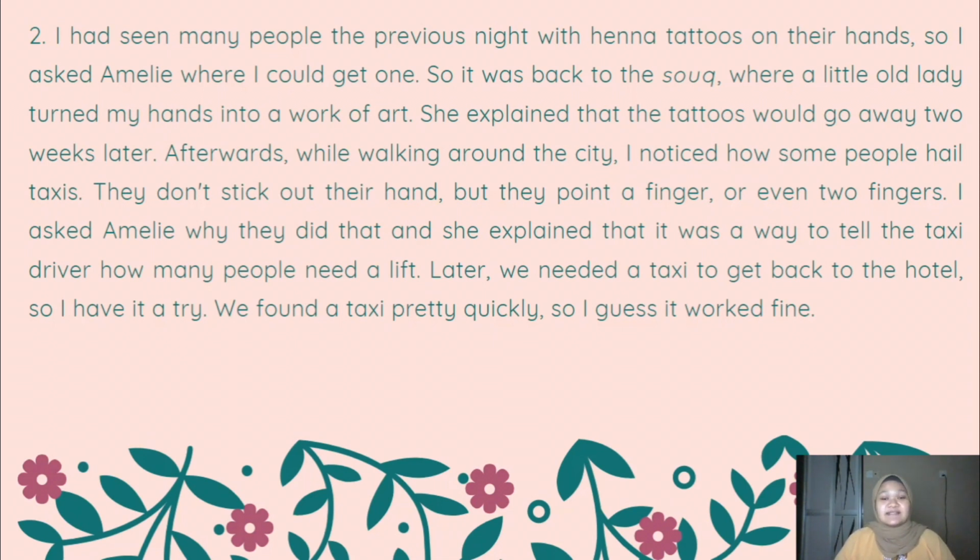Okay, class. So, from my explanation and from your understanding, what is the suitable answer for paragraph 2? Anyone? Yes, correct. The answer is G for goofy, which is gestures and handiwork. This is because in this paragraph, it tells you how the people in Marrakech stop the taxi. Okay. Second last paragraph.